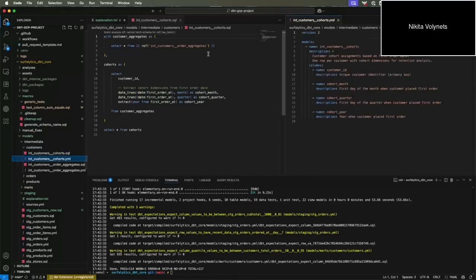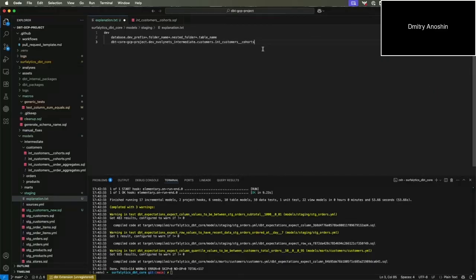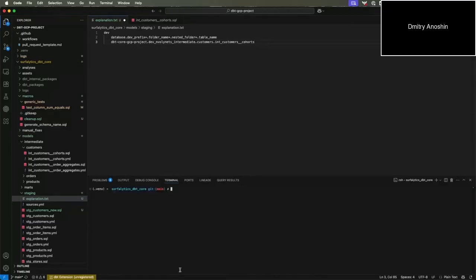It's the same, yes. But sometimes you have so many models that their model names make sense for DBT but don't make sense inside big database tables. That's why aliases help to control it. But anyway, in our case, it will be customer cohorts in our explanation file. Can you go to the explanation file? Okay, now let's do an example for the prod. From the new line. No, I mean, we finished with the text file. Yeah, just type prod.